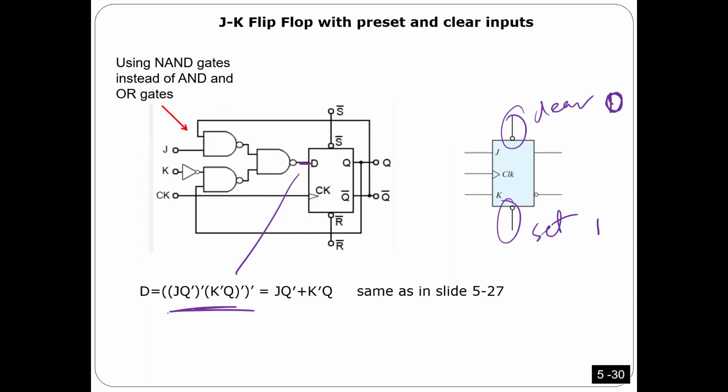So when you go home, you can check. I already did it here. So you can see this one is Q prime, this is J, this one is K prime. This input here is coming from here, so this one is Q. So if you calculate what is the value here, it will be similar to this one. Okay.